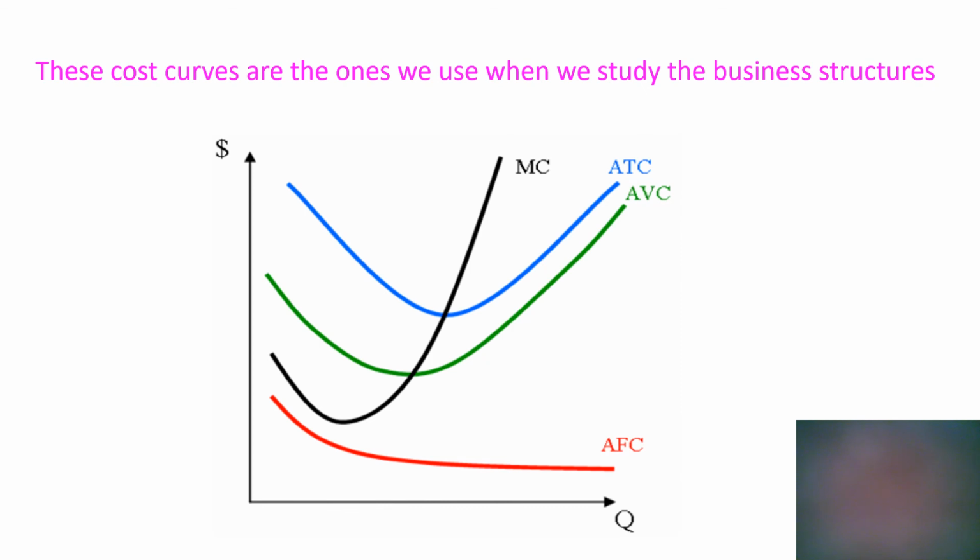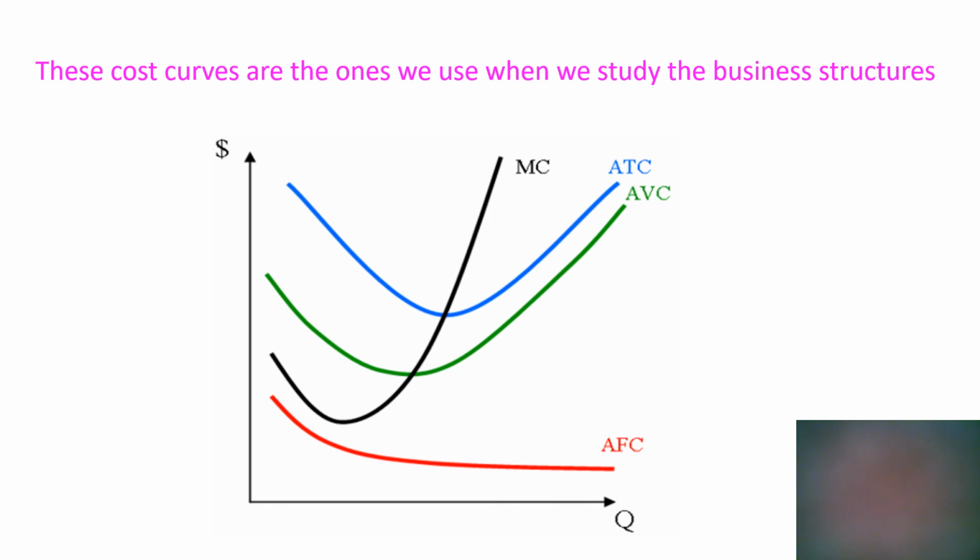Now we're able to look at our four cost curves. We have our average fixed cost curve, which is always coming down across the spectrum of quantity. As the quantity gets bigger, the average fixed cost per unit is going to decrease. Because of the law of diminishing returns, our marginal cost curve first comes down and then starts heading up. And it intersects the average variable cost at its minimum.